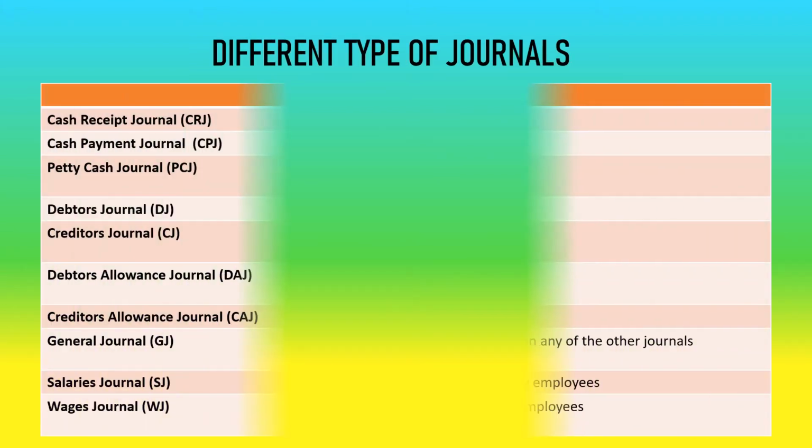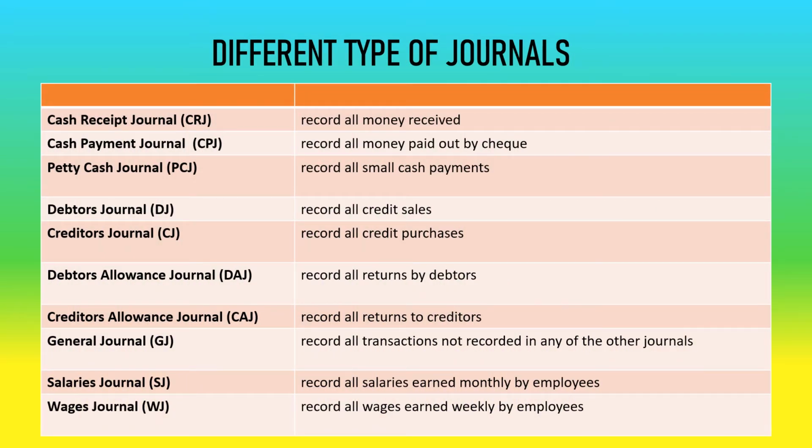So these are the different types of journal books that you get and when they're supposed to be used. You can have a quick read at them, but most of them, in its name, you'll already be able to see when they are supposed to be used. So that's a good tip to use. If you're confused about when to use which book, always refer to its name.